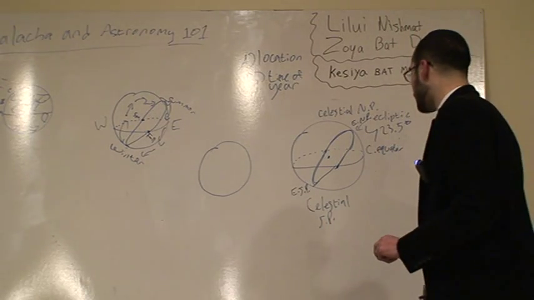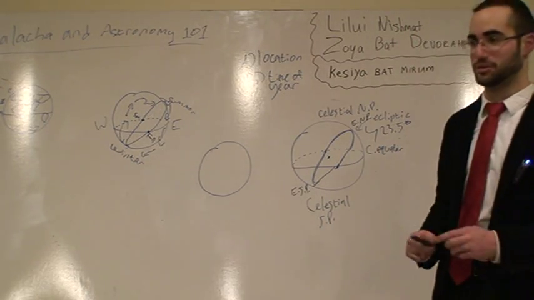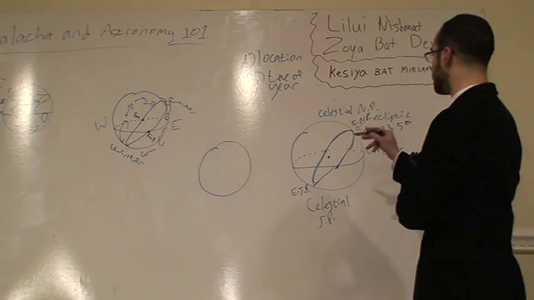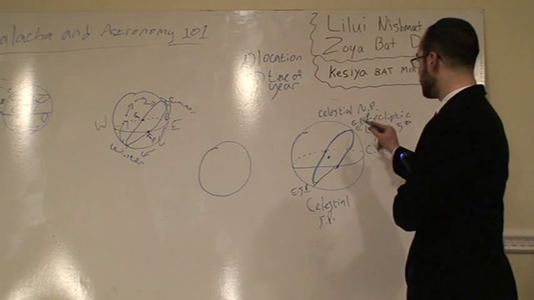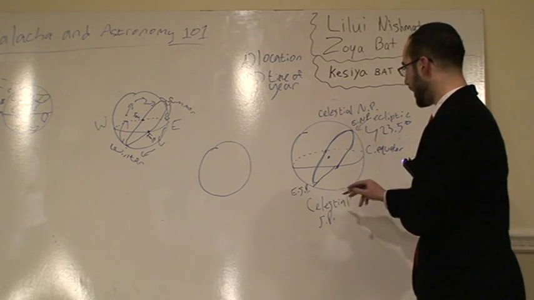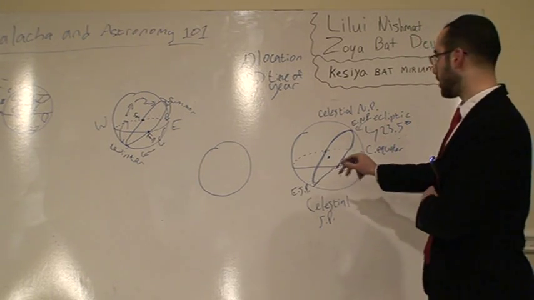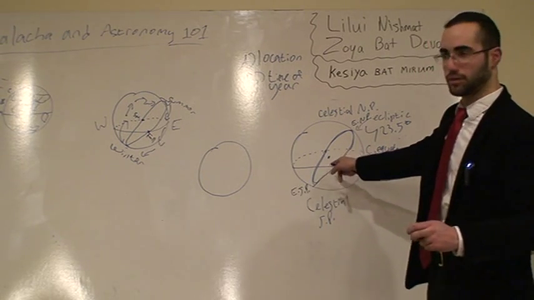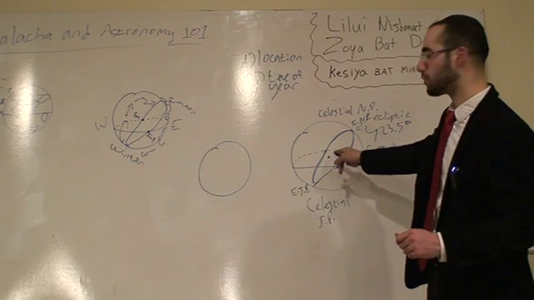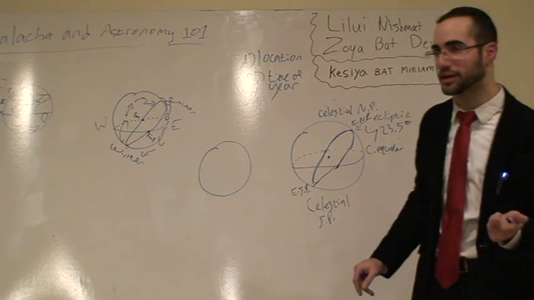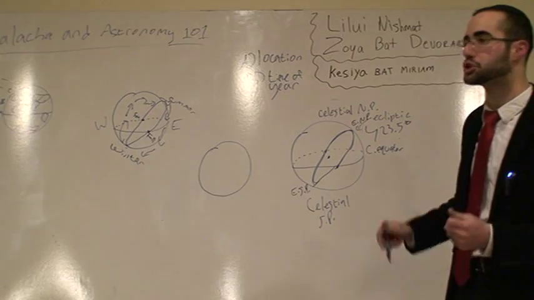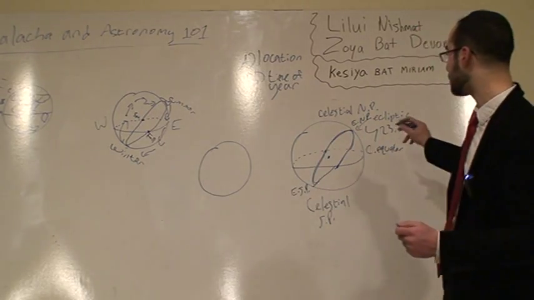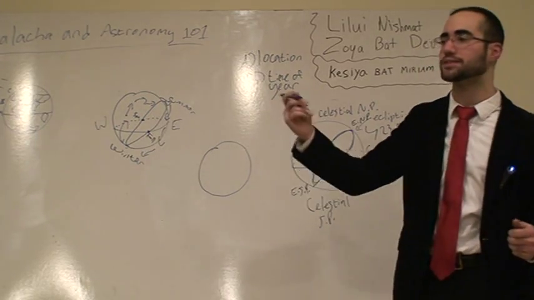Now, if we look at it, we can ask one question. And the question is like this. Since the summer and the winter are exactly the same distance from the equator, where the spring and the fall occur, we should therefore say that the time lapse between Shkia and Tzedek HaChavim will be the exact same during the summer and winter months. But we know that's not the case.